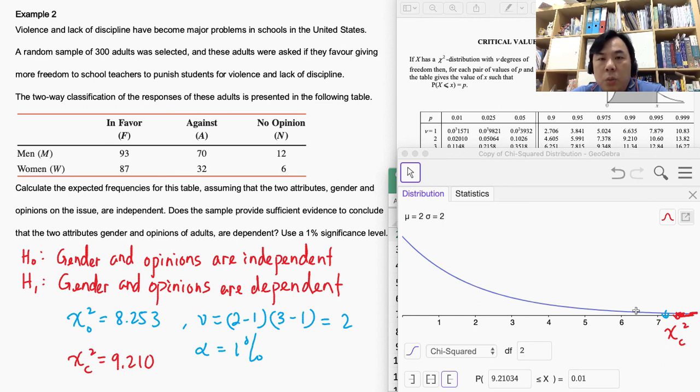That is how we perform chi-square hypothesis testing to check for independence between 2 attributes or 2 variables in this case. Now, I hope that is clear. For the rest of the questions, all the working are exactly the same, right? So do go through that, and then yeah, we'll discuss this further.